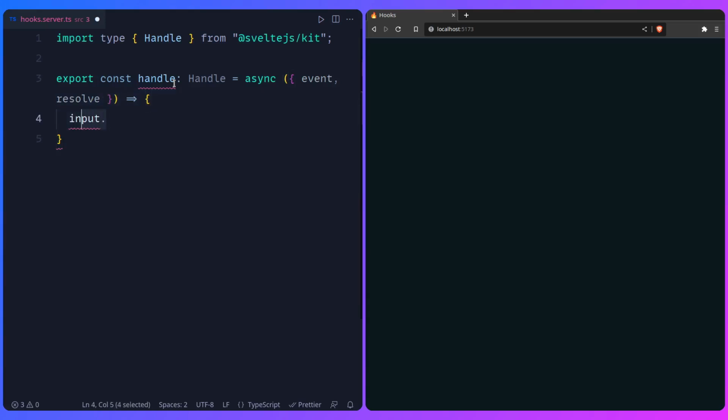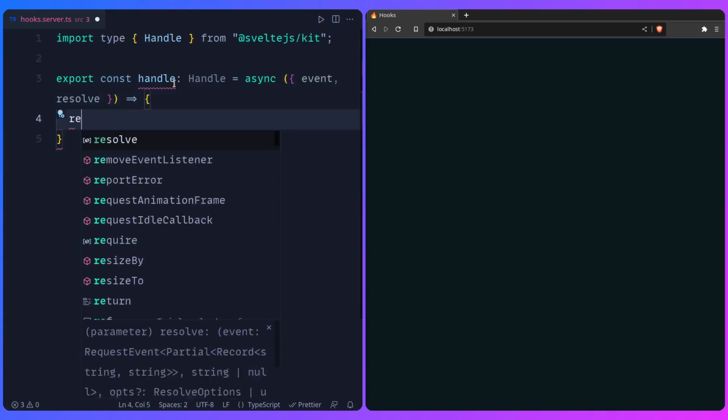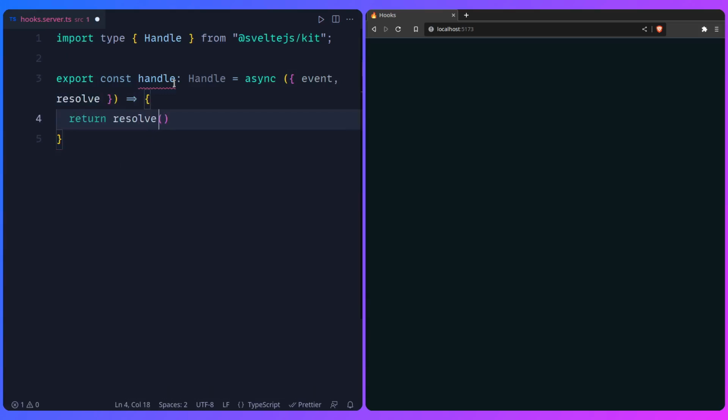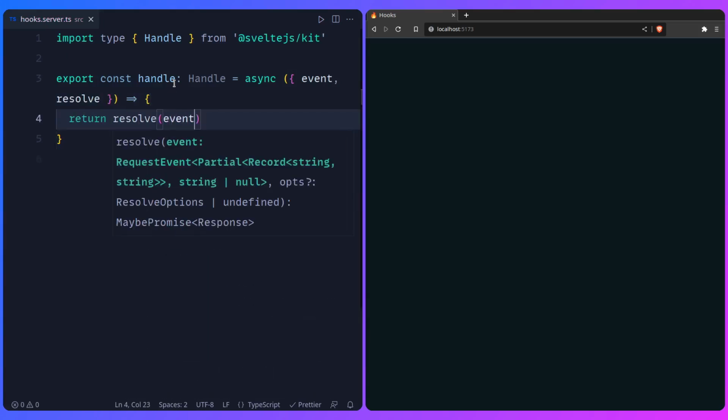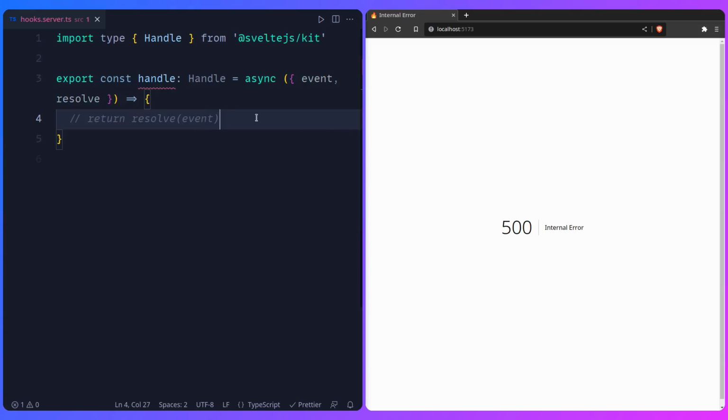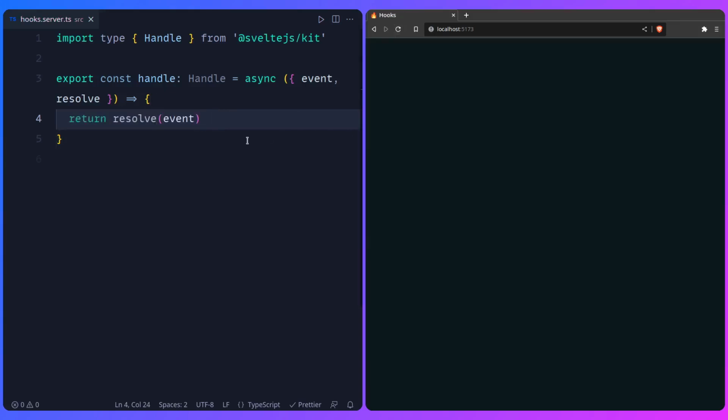And what is the default behavior in a SvelteKit application? So basically it returns the event, which is resolve. So this is the function resolve, and we're just going to say event. And if we save this, you don't have to restart your development server or anything like that. This should just work. So if we see, this is just the default behavior, because otherwise if you didn't include this, your editor would complain and now you get a nasty error. So let's get this back how it was. You can just refresh and everything should work fine.